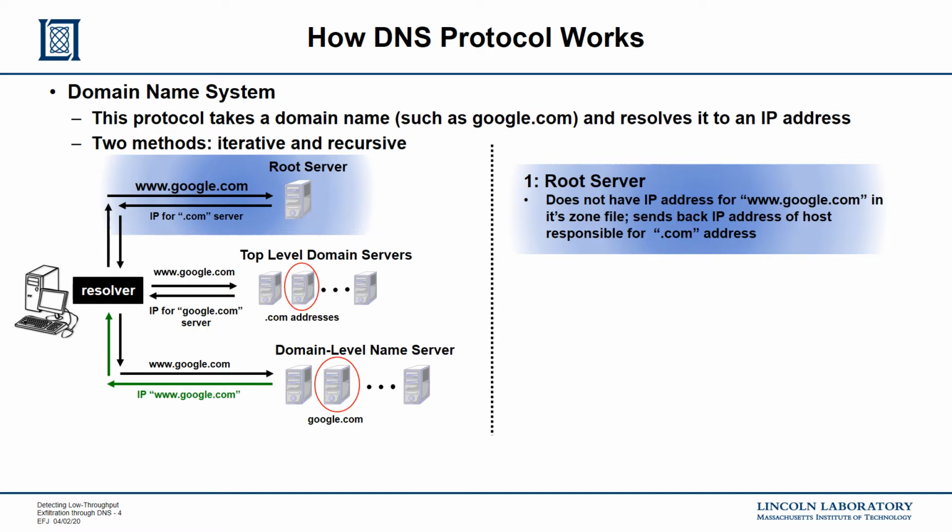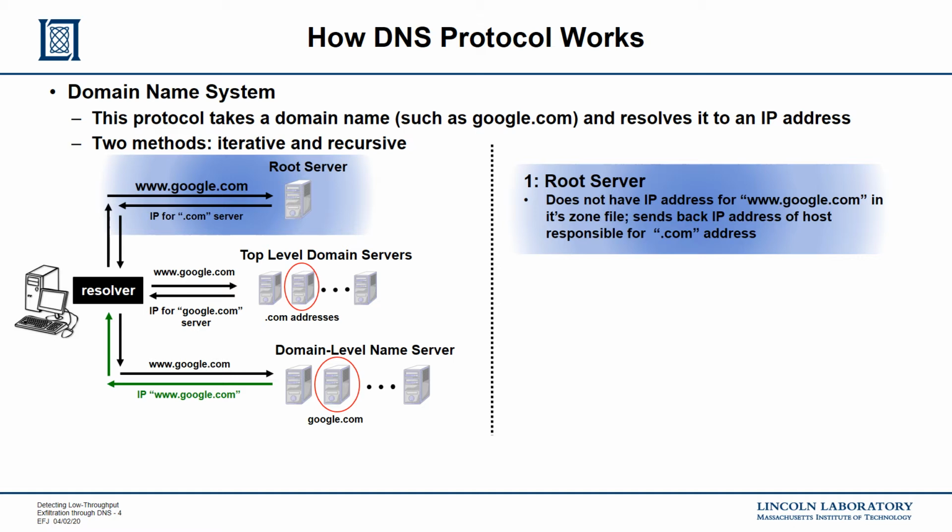Before delving into our analysis, I quickly want to introduce the domain name system and how this protocol works. This protocol is what makes it possible for us to type a human-friendly URL string, such as google.com, into our browser, instead of having to remember the IP address for that website. When you type in that URL string and hit enter, that request is taken care of by a DNS resolver. The DNS resolver forwards that request to a root server.